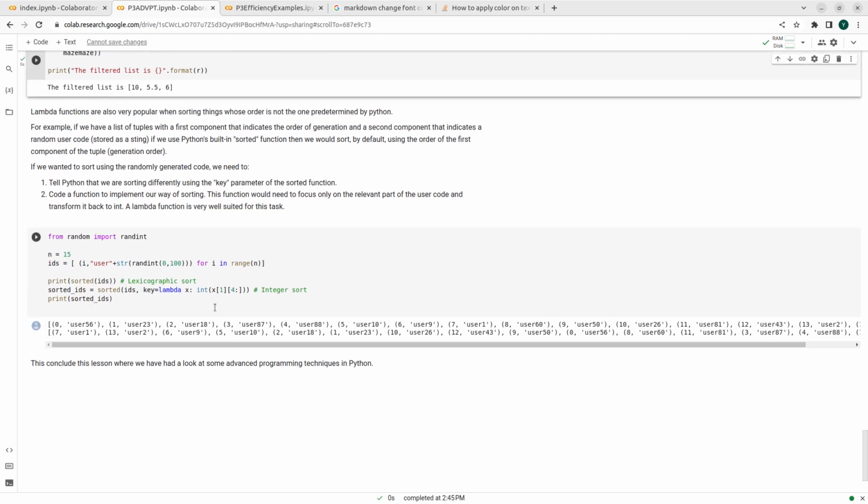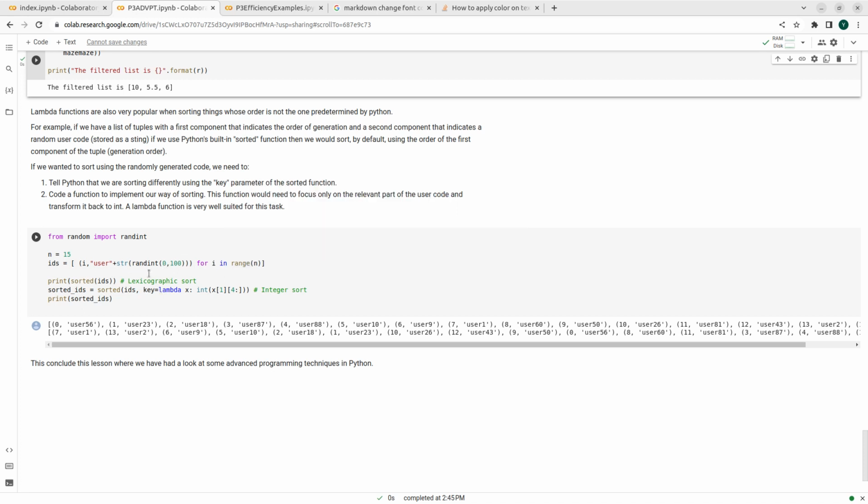Perhaps the most common use of lambda functions, though, is in combination with the sort or sorted Python built-in functions. Okay, so let's suppose I have defined, using a list comprehension, a list of tuples, and in each position I have a number from 0 to n-1, to 14 in this case, for example.